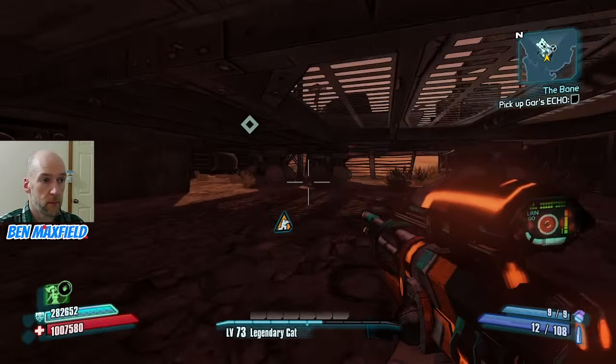Probably should have gone for the Phaselock guy first. Explosives! Another Marauder here. Let's try the shock SMG on this guy. Pretty effective there. You recommend trying Sal next? Yeah, I might try Sal next.